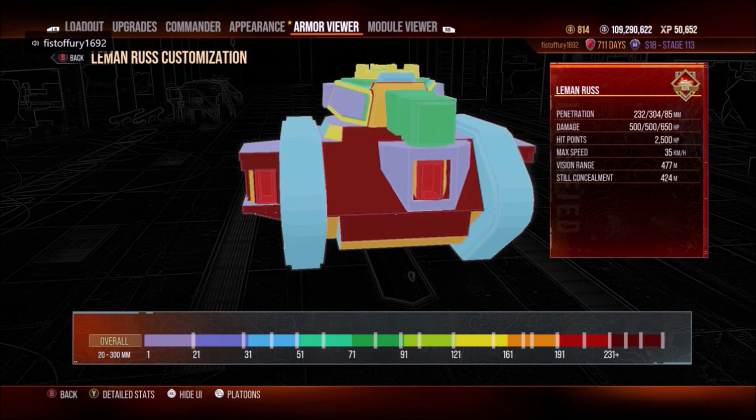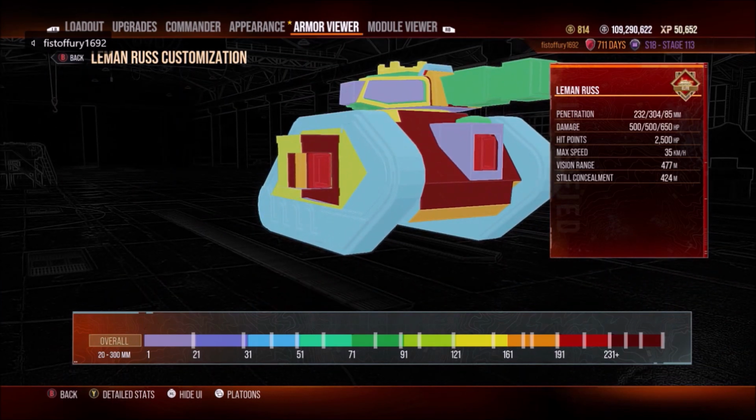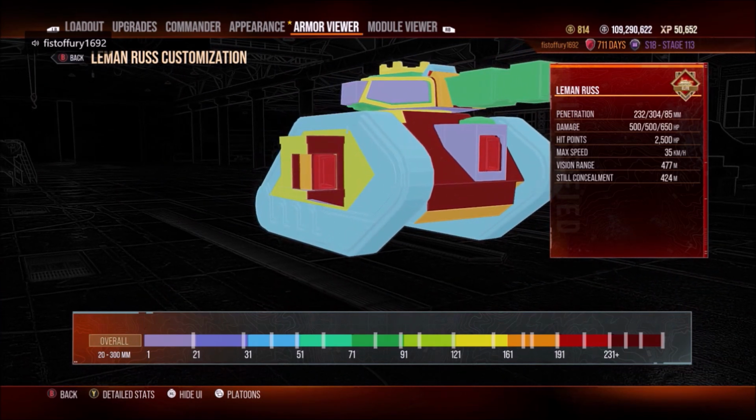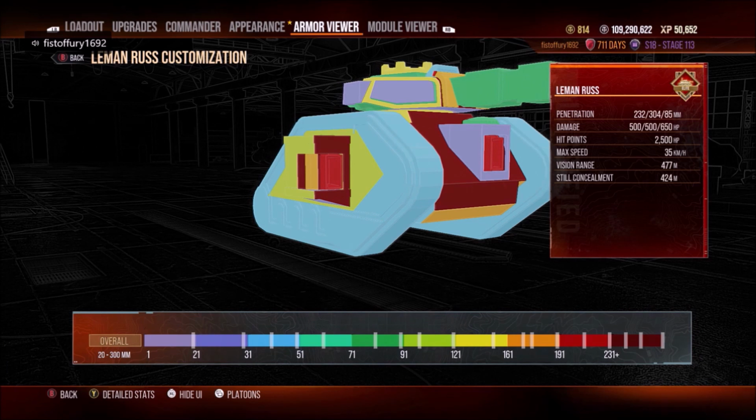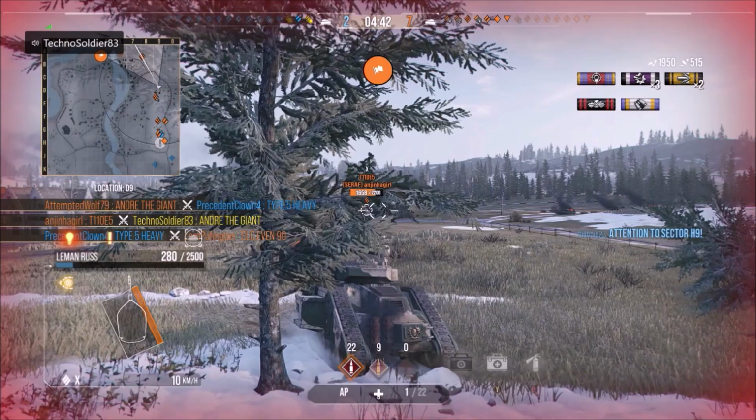So you're probably asking yourself, what are the other things to worry about? Well, angling it is a problem. The problem with this tank, as you can see, is that the treads are welded into the tank, like the outskirts of the tank. On most tanks, when you shoot the tracks, there's a 50-50 chance of the shell being absorbed by the tracks. That's what you want, because you don't want a full-fledged pen. The Leman Russ doesn't have that ability. If you angle it by 20 degrees to an enemy, he can shoot your tracks like I'm showing you right now. If he angles like this, you can pen through that spot.